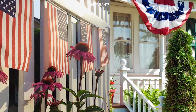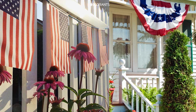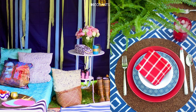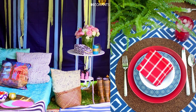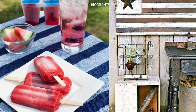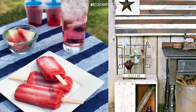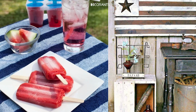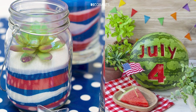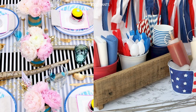Decorating for the 4th of July isn't just about red, white, and blue. It's not just about color schemes, themed centerpieces, or festive party favors. At its core, it's about crafting a moment that feels alive with memory, filled with intention, and grounded in a tradition that has grown with us through generations. It's about honoring the spirit of independence while embracing the comfort of togetherness. About remembering history not as something distant, but as something that breathes through every detail, the flicker of a candle, the flutter of a flag, the echo of music and laughter spilling into the night air.